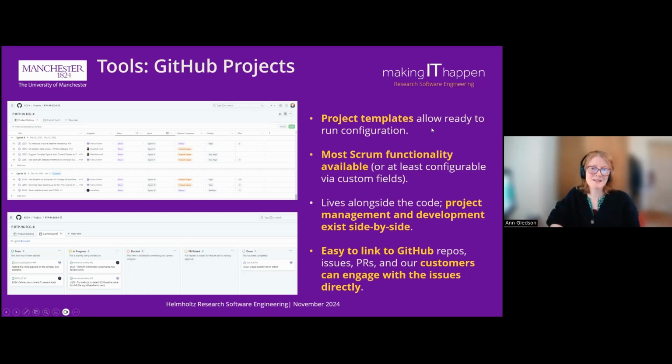We develop project templates to allow ready-to-run configuration, and we also have templates for the repos as well. Most Scrum functionality is available, or at least configurable, via custom fields. It lives alongside the code, because we use GitHub in our team, so they talk to each other very easily.